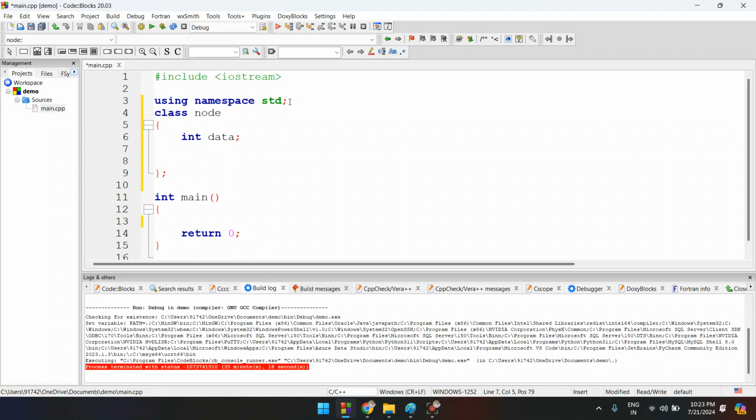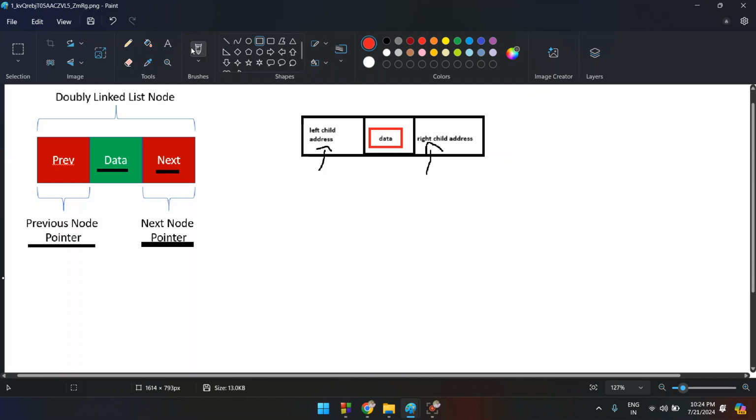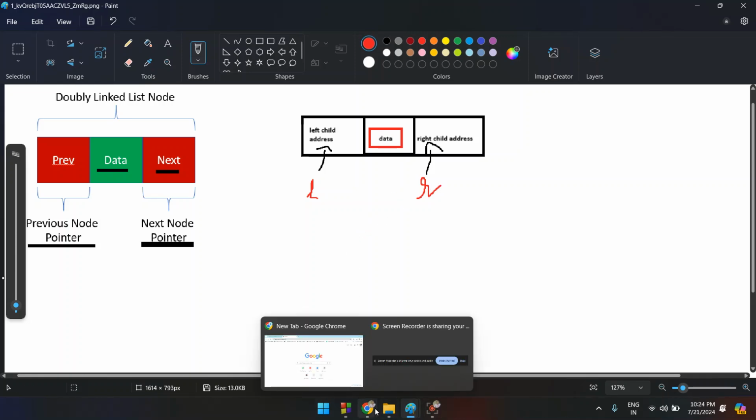If you are storing the nodes in terms of alphabets, you can go for char. Like that we can consider. Next, for the same class type, we can create two pointers. The pointer which will hold your left child, you can call left, and the pointer which will hold the address of the right child, you can call right. Both belong to the same class type.